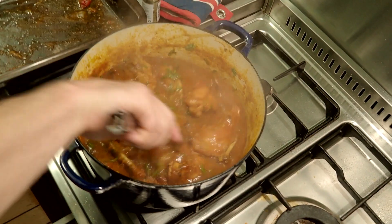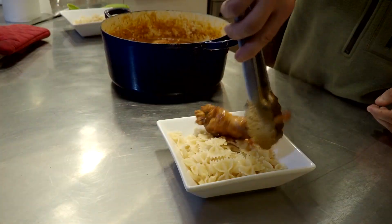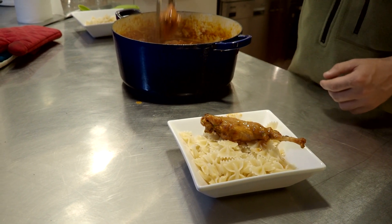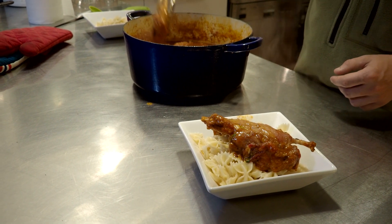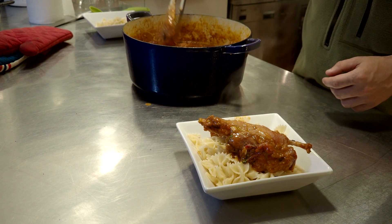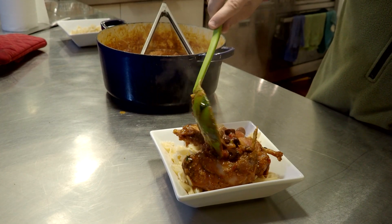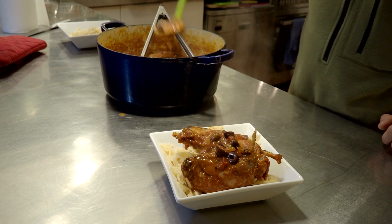You can see it's a pretty simple dish. Apparently it's a dish that hunters used to cook in Italy when they were hunting rabbits or different kinds of birds. Serve it on top of a nice big pile of pasta — make sure there's plenty of sauce. And hook in. I certainly did. Give it a go and let me know how it turns out. Have a good one.